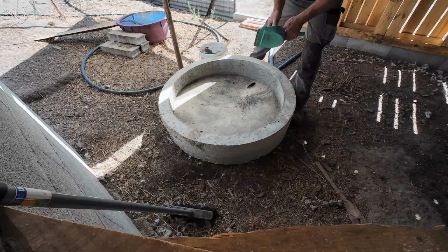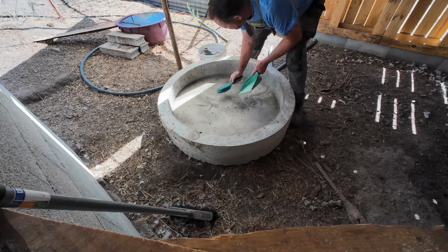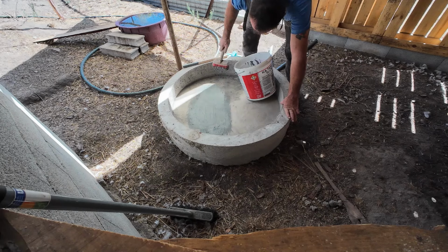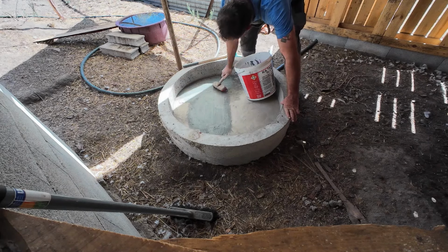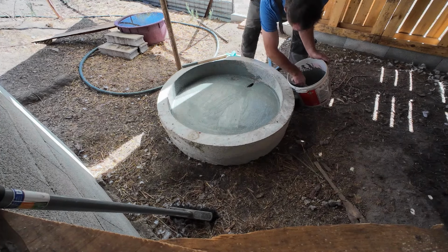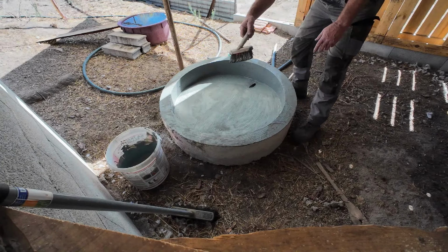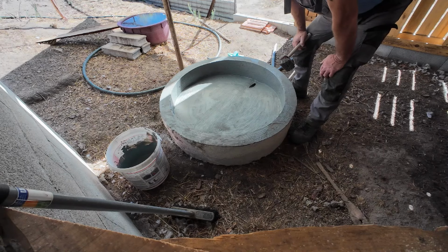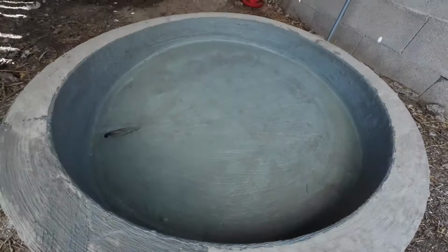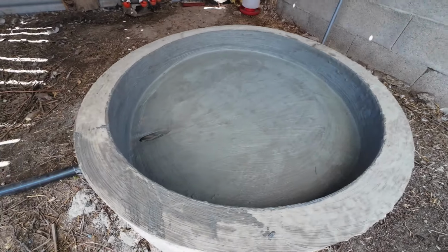So, clean up my pipe cutting dust. So that's one coat on. I'll leave that for as long as it takes me to go and have a cup of tea. Should be dry then. I'll come back and do the other coat. So there we go. Two coats all done and finished. Leave that a day to dry off and then we can fill it with water.